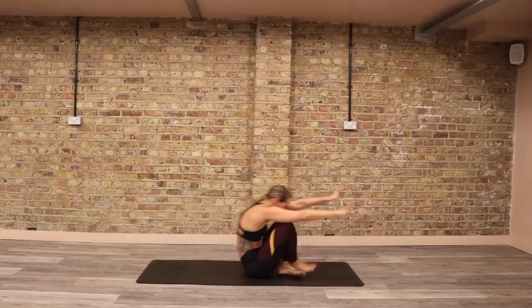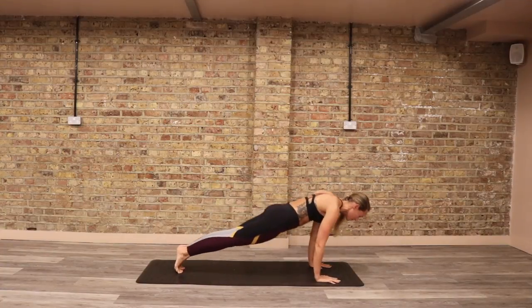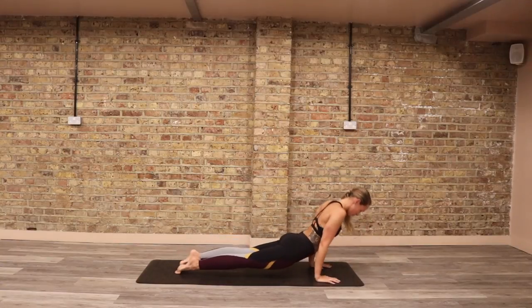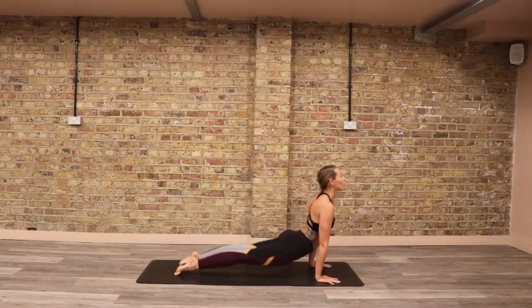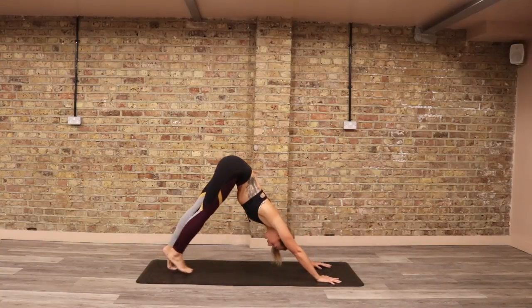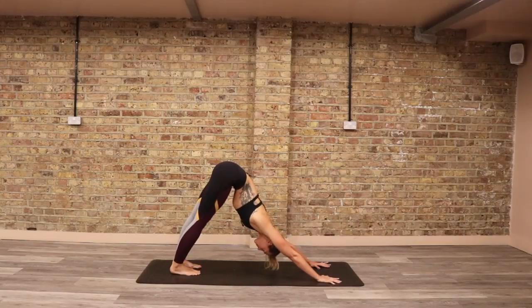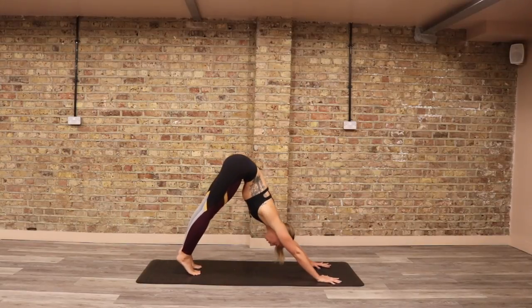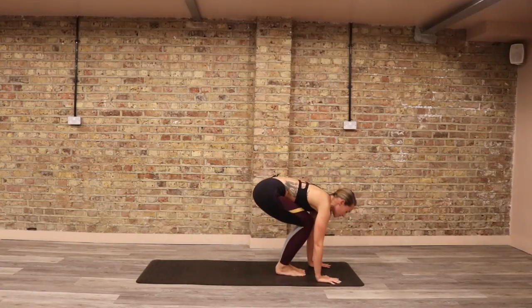And then we're gonna bring ourselves through a vinyasa. So jumping the feet back or stepping them back, working your way down through either chaturanga or down to the knees, inhaling upward facing dog or cobra. Exhale, downward facing dog. Beautiful, okay. So from here, we are going to hop those feet towards the front of the mat.